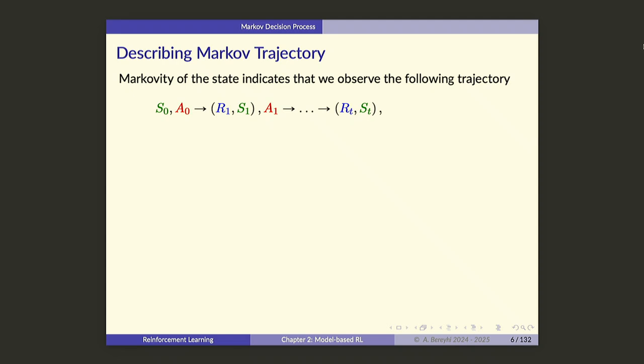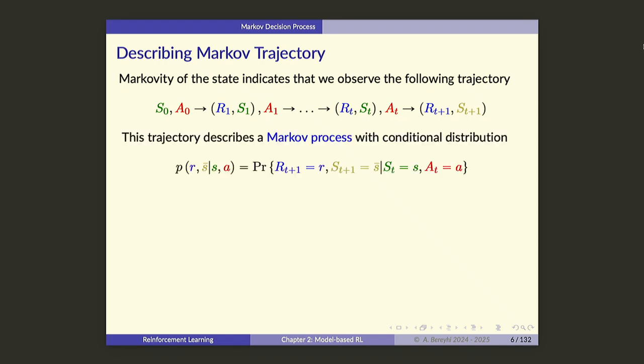Now, if I want to describe the reward and state at a particular time t, what do I need to write down? How does it look like? It's going to be the probability of this pair given the last state that I was in and the last action that I have done, right? So in particular, if I am in particular state St, I do action At, and then I'm going to jump into the next reward and the next state, right? And then I can simply define this with this conditional probability distribution, right?